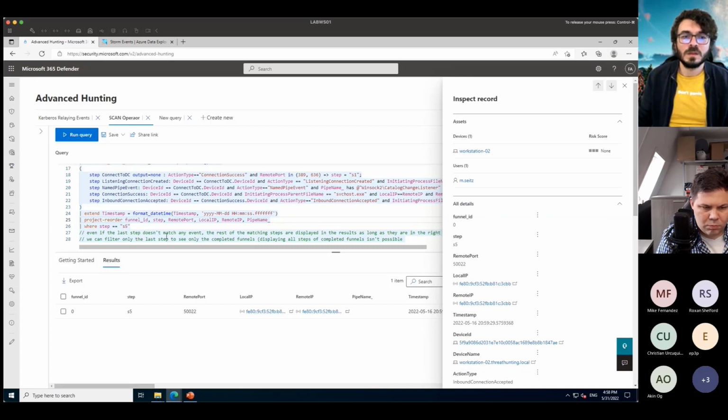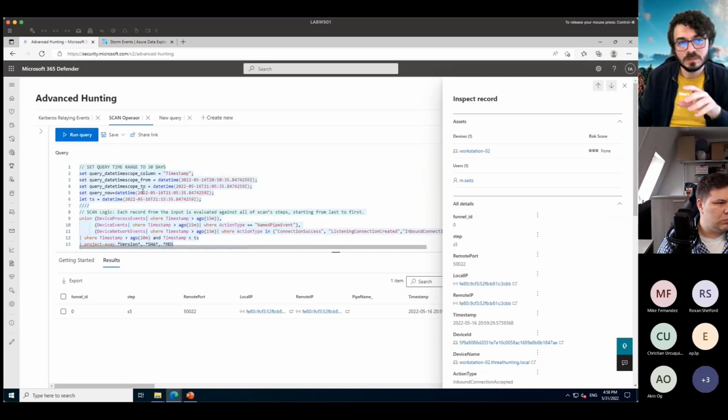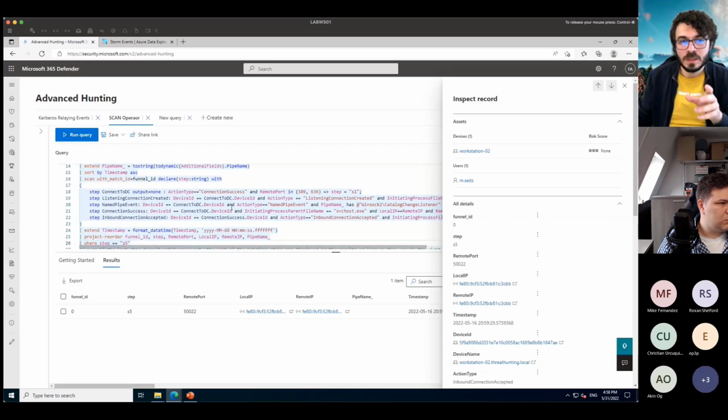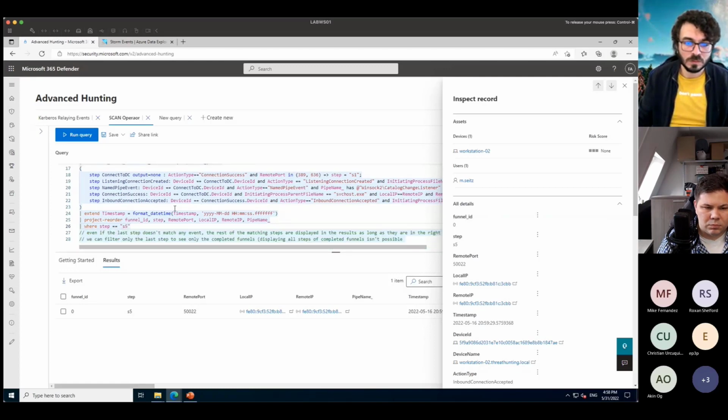What else can I say about the scan operator? I think, yeah, this is the real power. When you create a detection rule, it's not wise not to use this filtering, because you will get lots of false positives and you will get one alert matching with lots of events. And if you want to see all the steps, then you can just set your query timestamps like this one, and then just run the query and check all the steps that are completed.